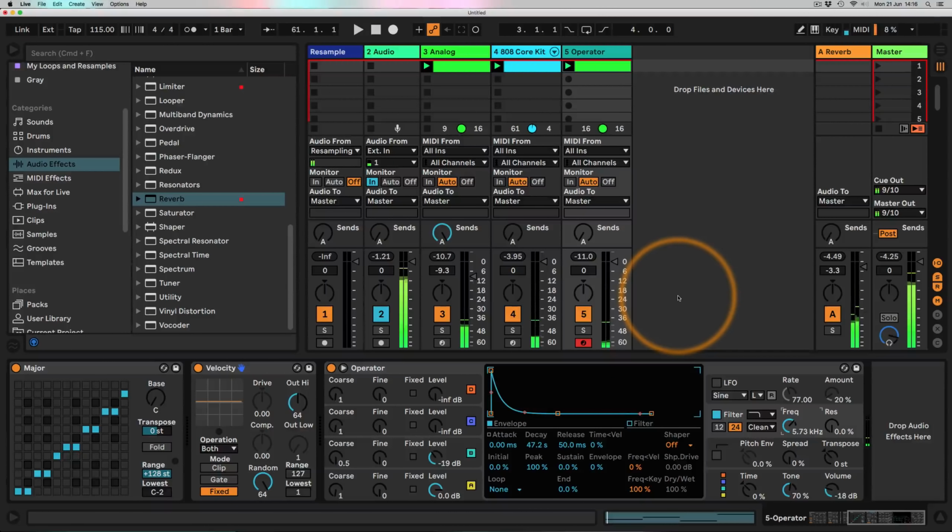Okay, so maybe we could try some melodies now, but melodies are very hard. It's very hard to do generative melodies. I think if you're approaching this phase of the composition process, then it's probably time to just whip out the keyboard and hammer something out until you find something you like.